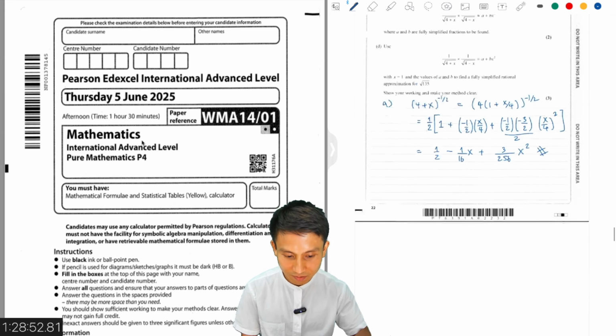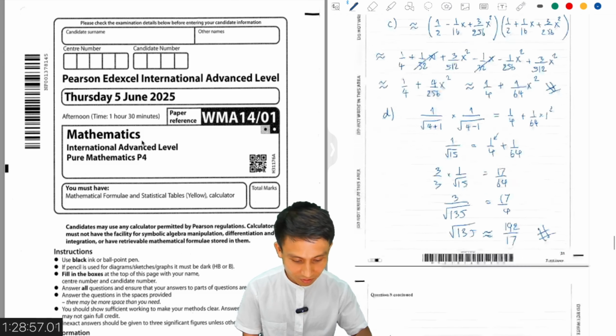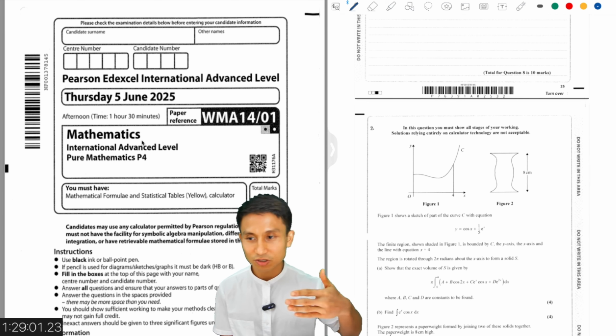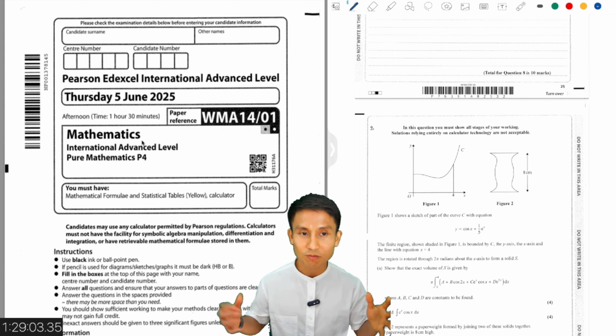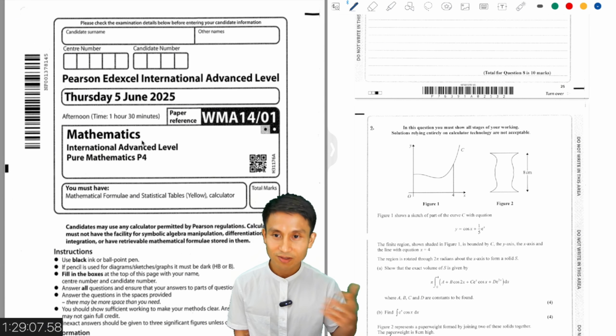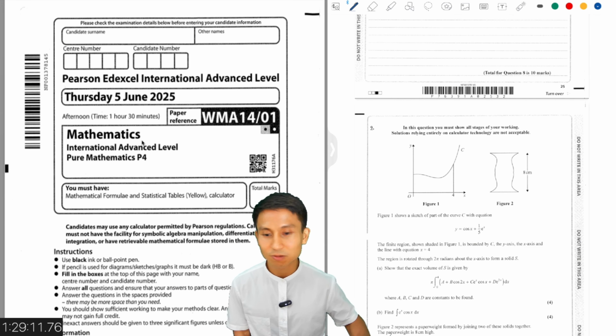I don't have the mark scheme yet, so I won't be able to mark this, but I'll try my best to go through everything again, see if I made any mistake, and I'll also post the worked solution with some corrections if there are mistakes, right? But then I'm gonna tell you also the marks that I get as well. All right, I'm gonna stop the timer now.